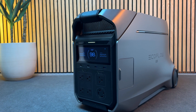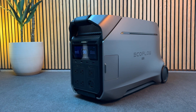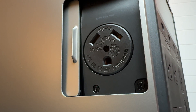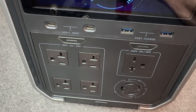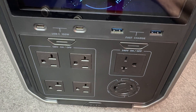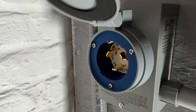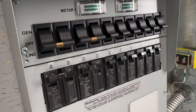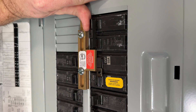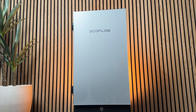The Pro 3 has every possible AC plug you might need to connect it to your electrical panel. For 120 volts, there's a TT30 RV-style 30-amp plug and four 120-volt plugs for standard appliances. For 240-volt output, there's an L14-30 and NEMA 6-20R outlet. You can easily plug the Pro 3 into your electrical panel using the same power inlet port you'd use for a gas generator, connect it to a transfer panel, energize an entire panel with an interlock, or plug it into EcoFlow's Smart Panel 2 to completely automate your backup needs.